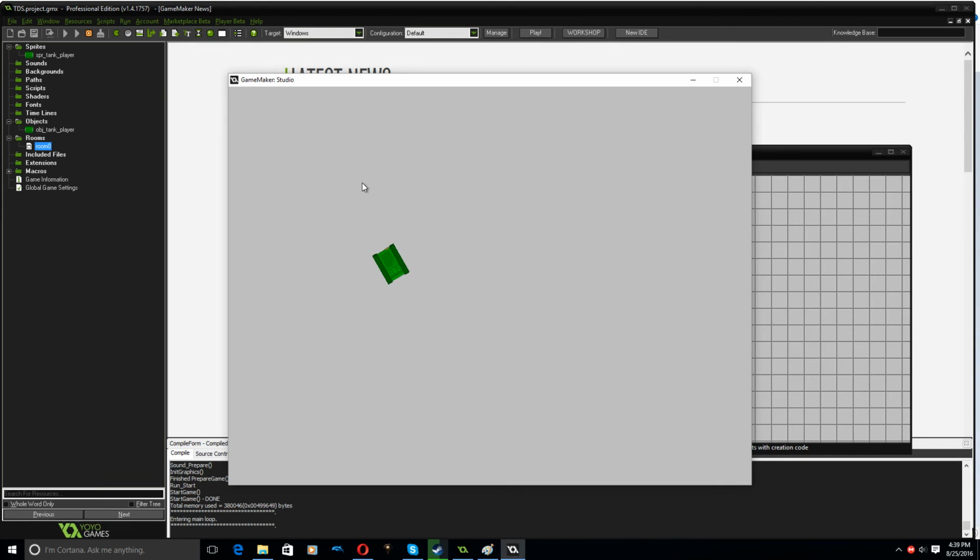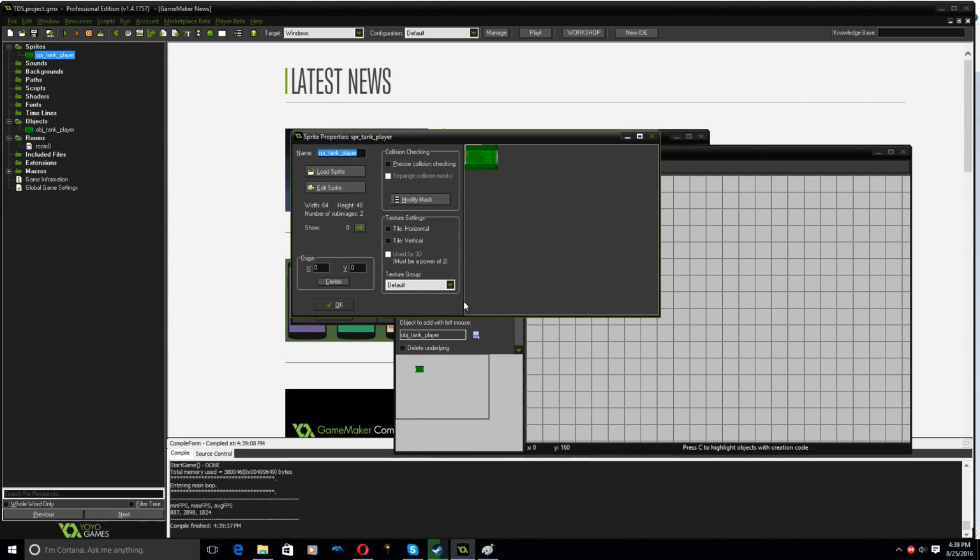And this is an extra little complexity you have to deal with in GameMaker. The origin of this sprite is currently this corner pixel right here, and that's where it's rotating about. If I place my mouse pointer there, it spins around that point. It's really easy to change. Go into the sprite tank, and I'm going to set it so it rotates roughly around that point there. Maybe back a little bit.